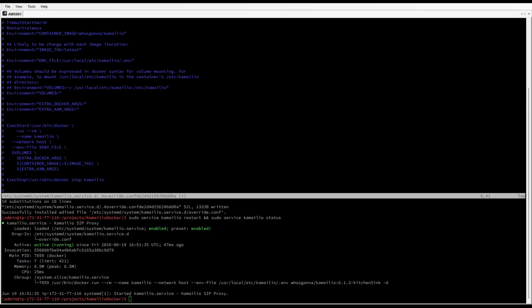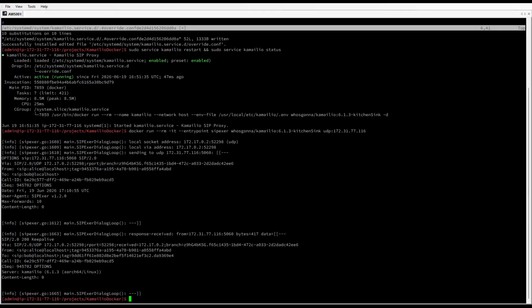We can launch another container using sipexer as the entry point to send in OPTIONS to this Kamailio instance to make sure it's functioning. docker run --rm -it --entrypoint sipexer whosgonna/kamailio:6.1.3-kitchen-sink udp:172.31.77.166, which is the LAN address of this server. And we see that we got back a 200 OK from Kamailio.